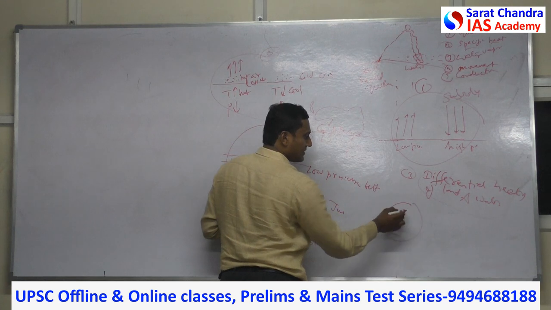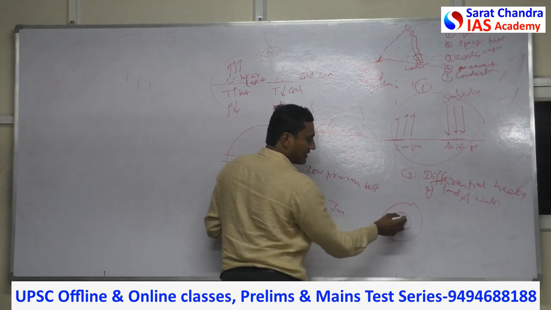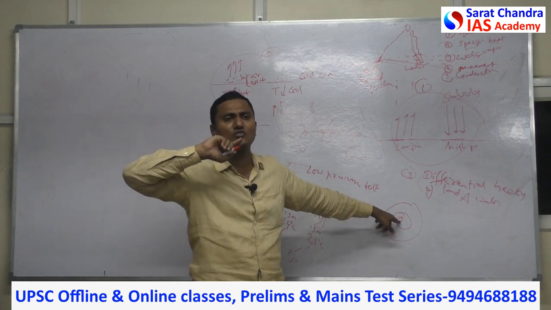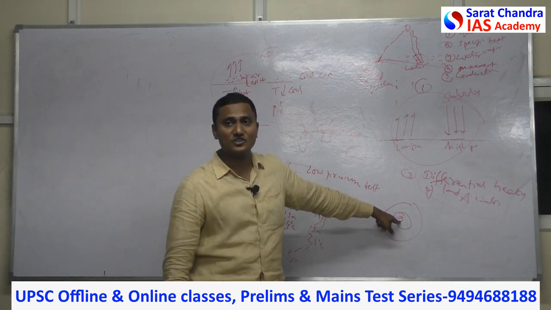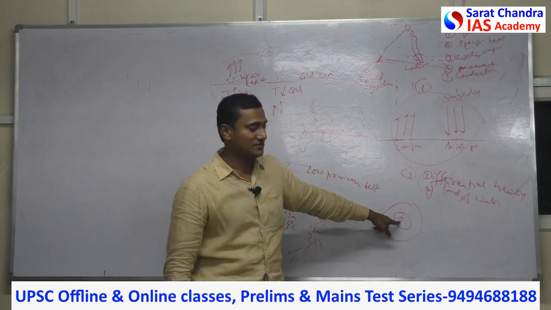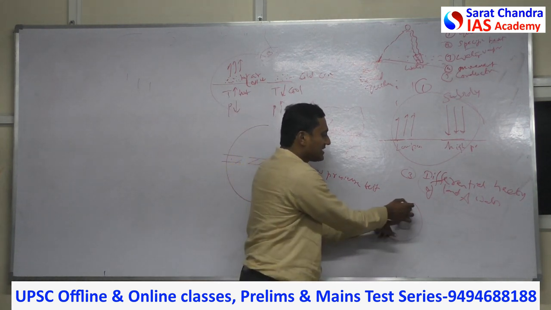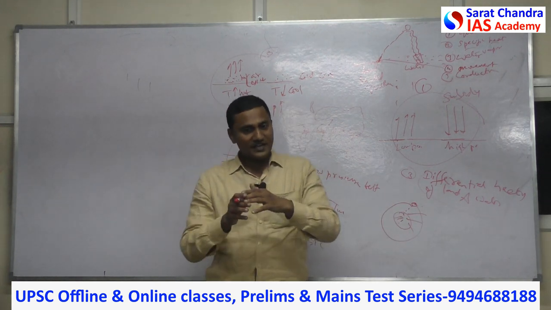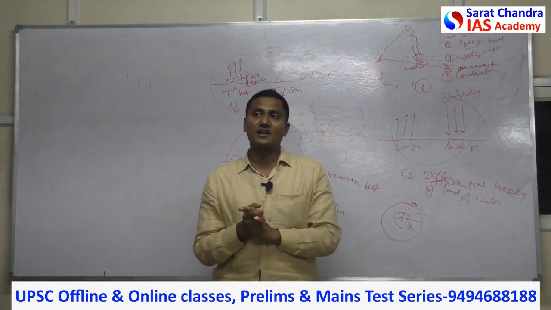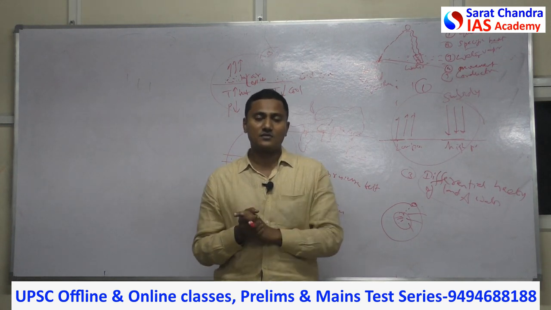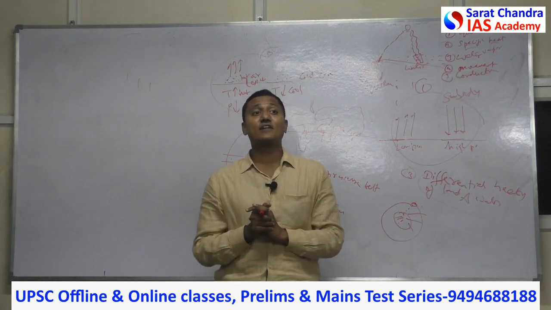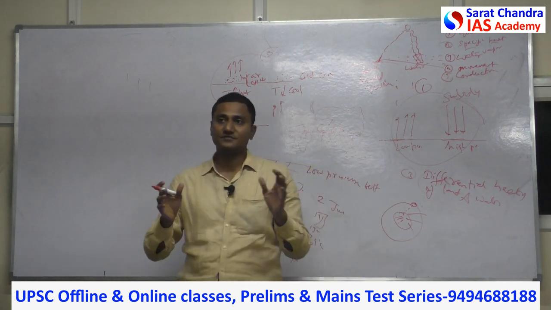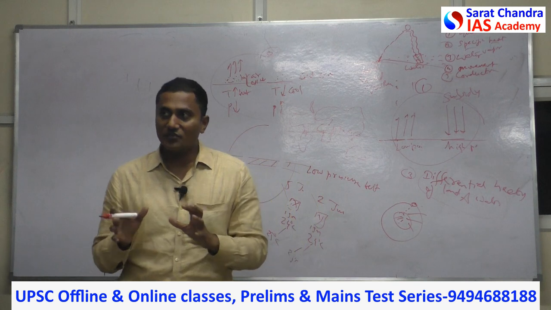On the earth, inside the earth, there's a core. This core has a high temperature, almost 6000 degrees centigrade, 6000 or 5000 maybe. Such a high temperature would easily transfer to the surface, no? If earth is a good conductor of heat, heat has to come to the surface, no? Earth is a very poor conductor. Heat cannot be transferred. Conduction will not happen in the earth. Whereas in the water, conduction of heat happens. You understood? These are the various reasons.